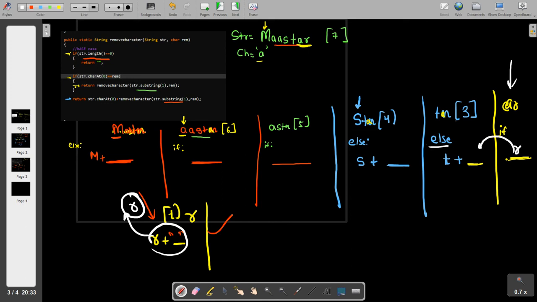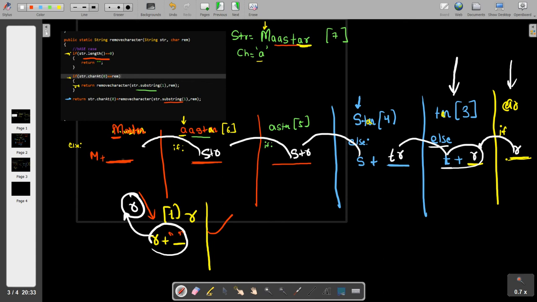Now in this else part, this call has said that whatever the answer recursion will return me, I will add t into it, right? So recursion has returned r, so it will add t and r, and it will return tr to this. So it will return str, it will directly return, because this is the if condition, it will again return str.